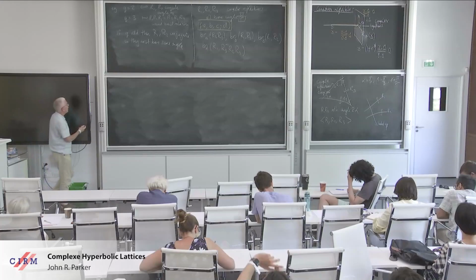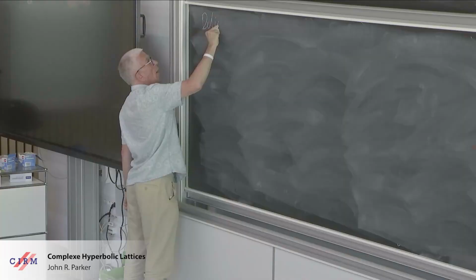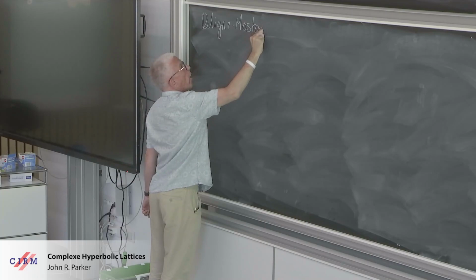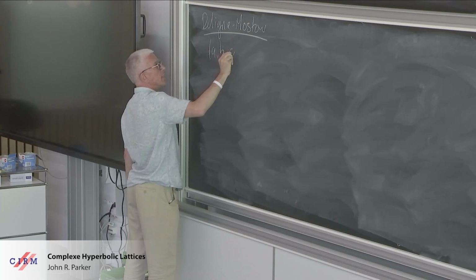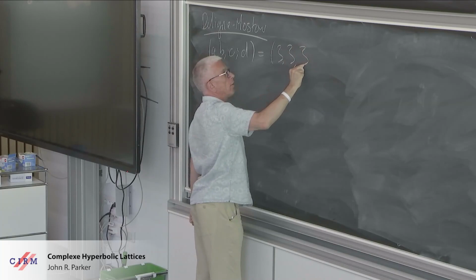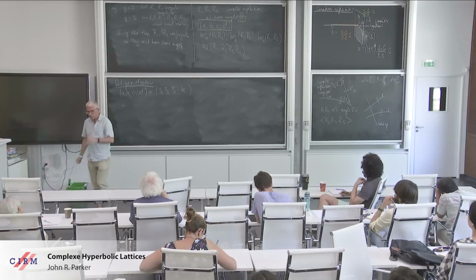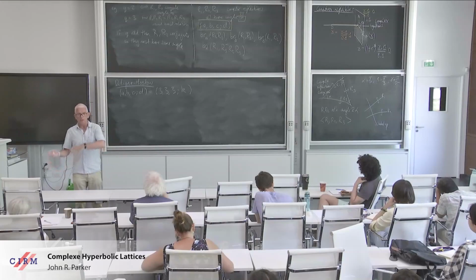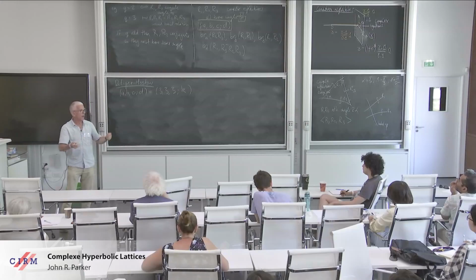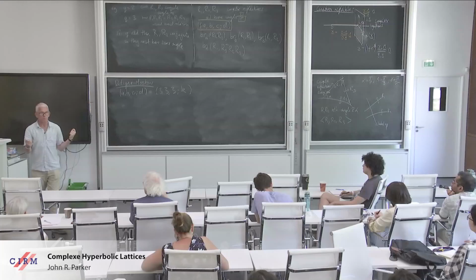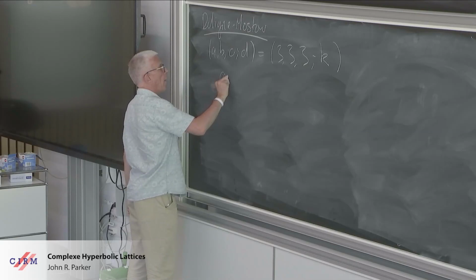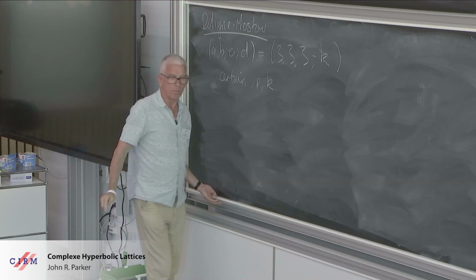Okay, so Deligne and Mostow, and Mostow and Livne, I'm just going to write Deligne-Mostow here. So they had A, B, C, D equal 3, 3, 3, K. And in fact, there's a very nice survey paper of Mostow where he relates these groups to mapping class groups, and so points moving around on the sphere, and so you would expect to have length 3 braid relations because that's what comes up in mapping class groups. And so I will just say certain P and K. I'm not going to really say much more about that.